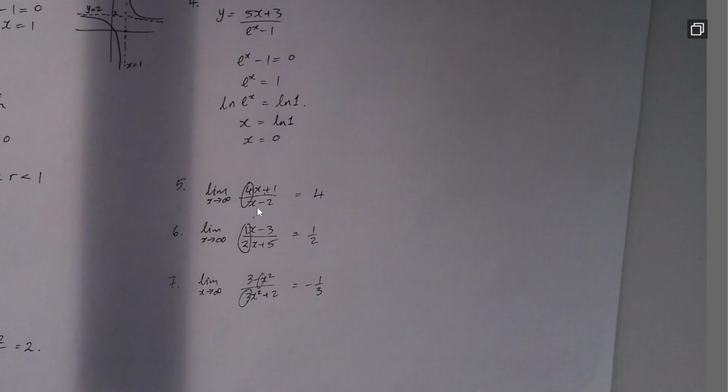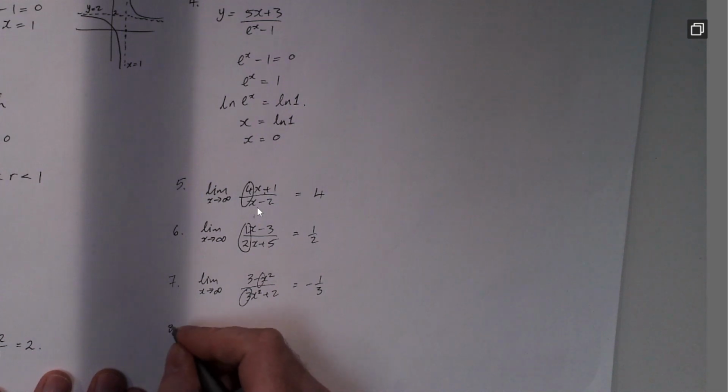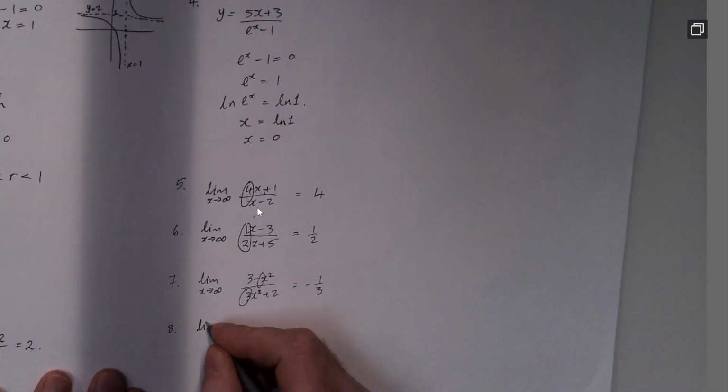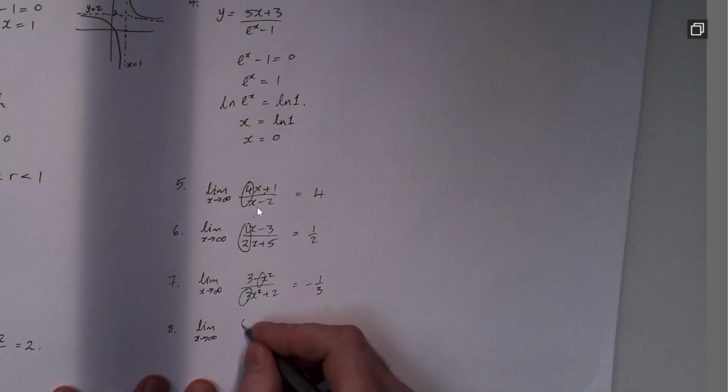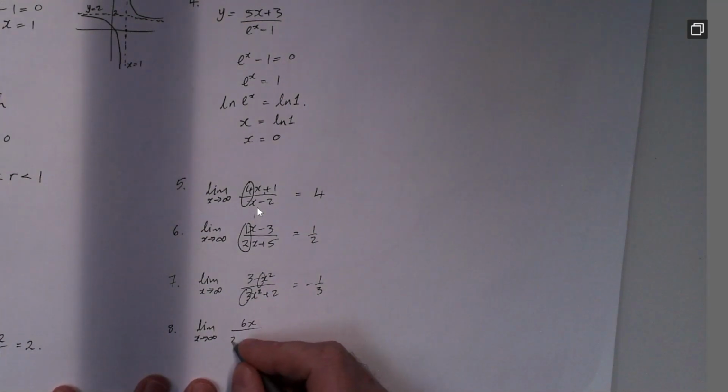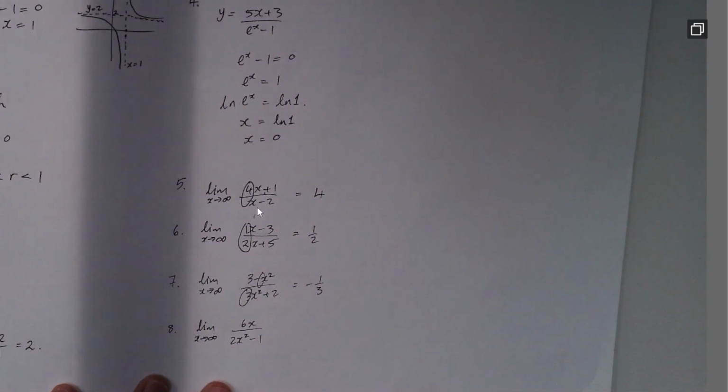Now take the limit as x goes to infinity. We have x squared over something, which is infinity over infinity, which is indeterminate. So we divide top and bottom by x squared, because x squared is the biggest term.